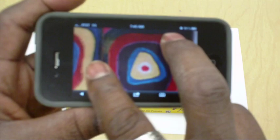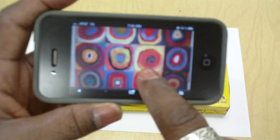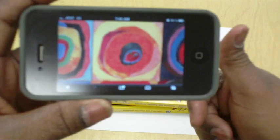Now some squares work really well and some squares he may not have liked so well, but now at least he knows for the next time when he decides to paint something really extraordinary, he can go back to his color study and say, hey, I remember this square right here had some really cool color combinations in it. So I want to use these colors in this next painting. So that's kind of what this is about.